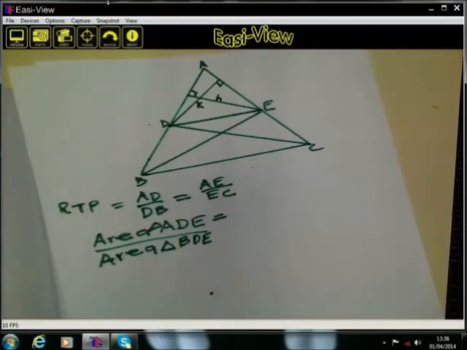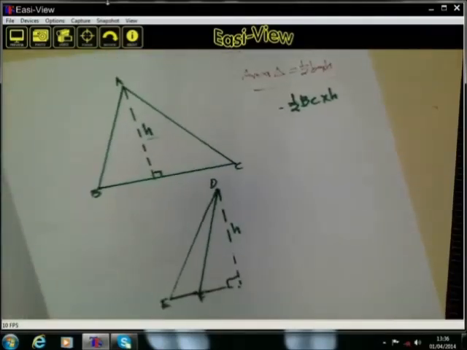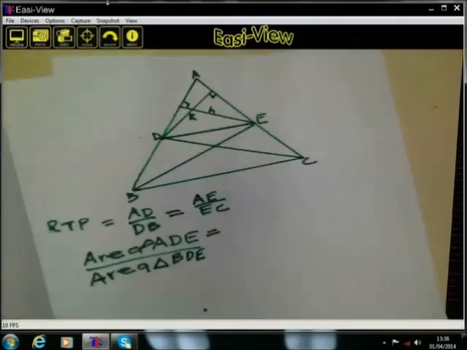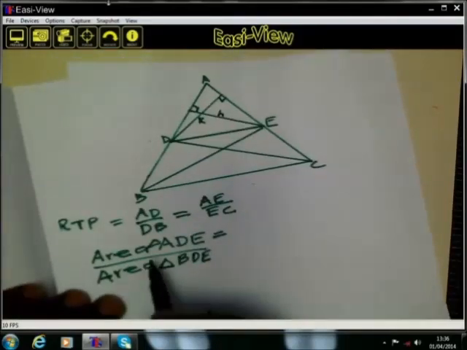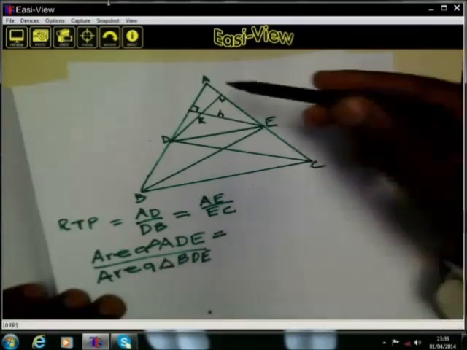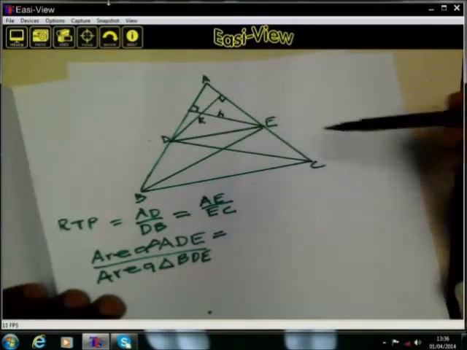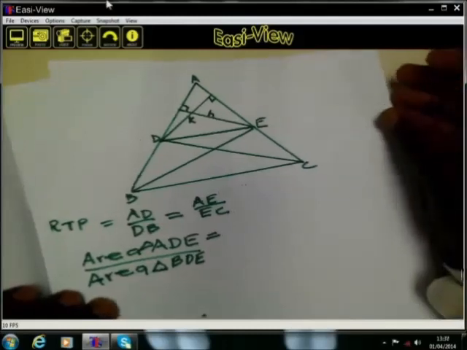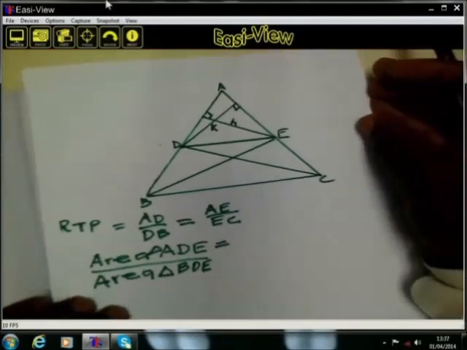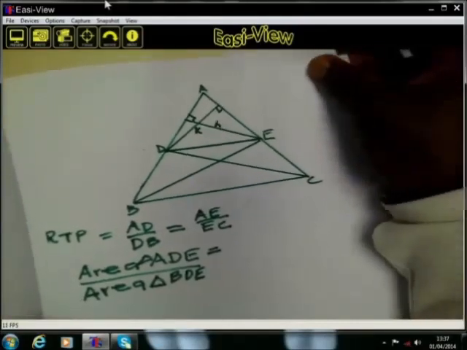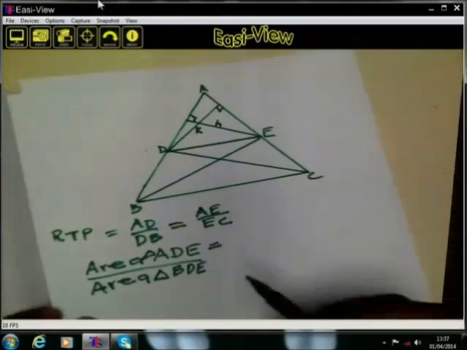Remember, let me also take you back and say we are going to look at these types of triangles. This is what is going to appear to us. Let's talk about area of triangle ADE. I don't think I need to rush, because I've realized through marking that most learners are losing marks when it comes to this, and this is so simple, as long as you can make sense out of it and try to understand it.